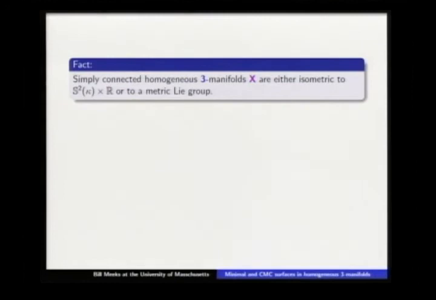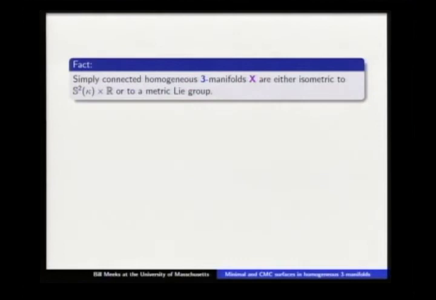So you think of it as just moving the spheres around the universal cover. Locally, you can also move a sphere in a quotient space, right? There's motion there because it's simply connected. Anyway, I'm going to focus my attention on the simply connected case, because that's where everything is. For simply connected homogeneous three-manifolds, we can completely understand and classify them.